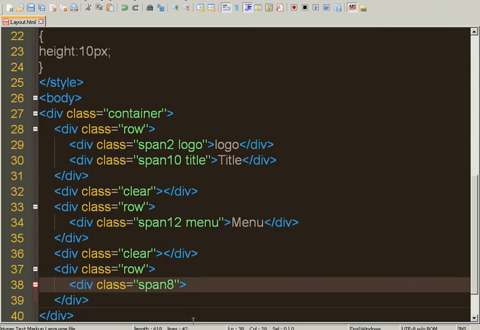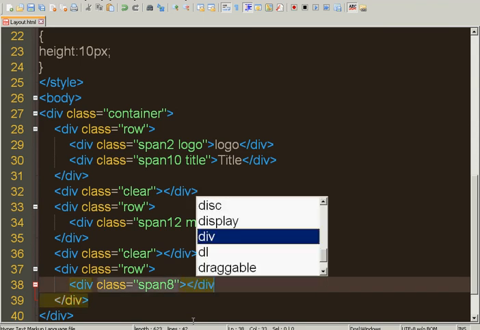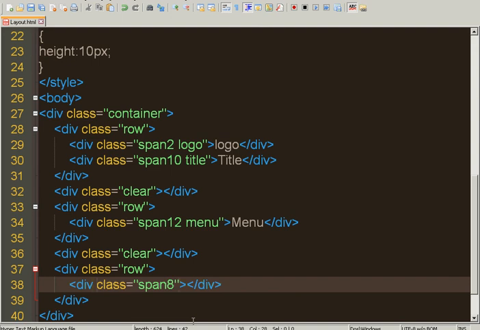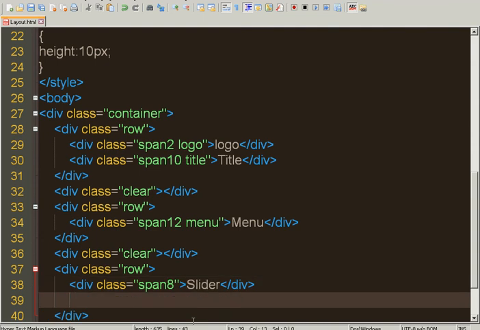Height 400 pixels and background is orange. Save this file.